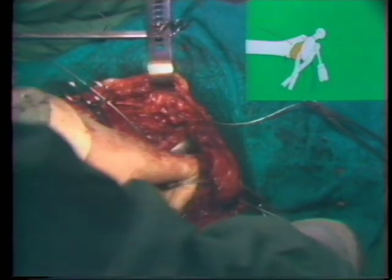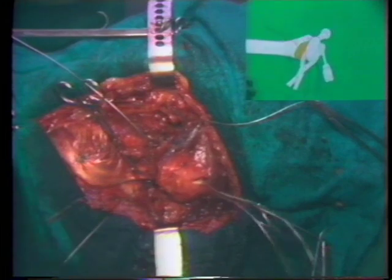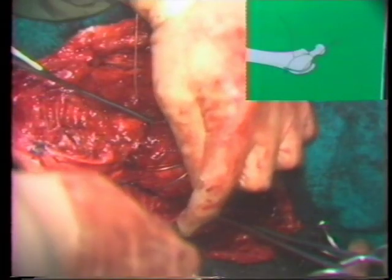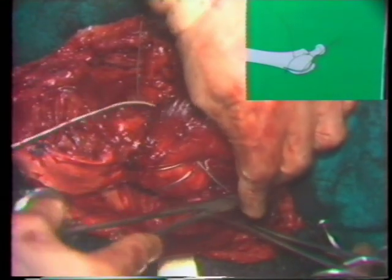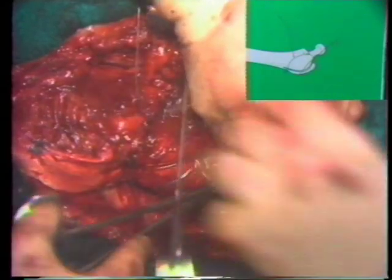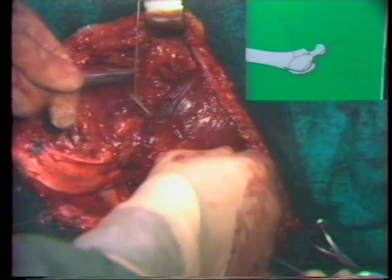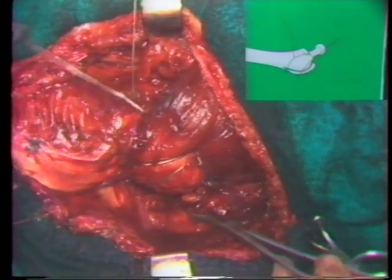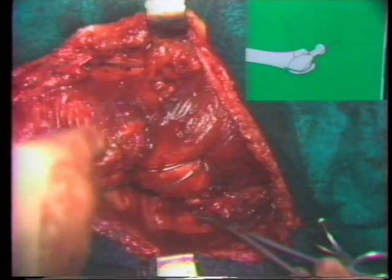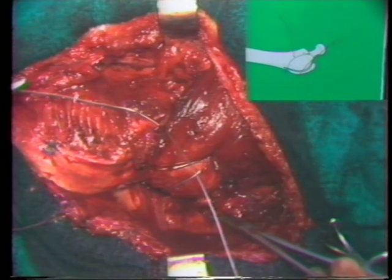And now we bring the wire here. And that's the vertical wire that's going to come down there. There we are. And I thread this back again through here, making sure I don't get any knots or twitches in it. And there it is, crossed over here, ready to be tightened and twisted.